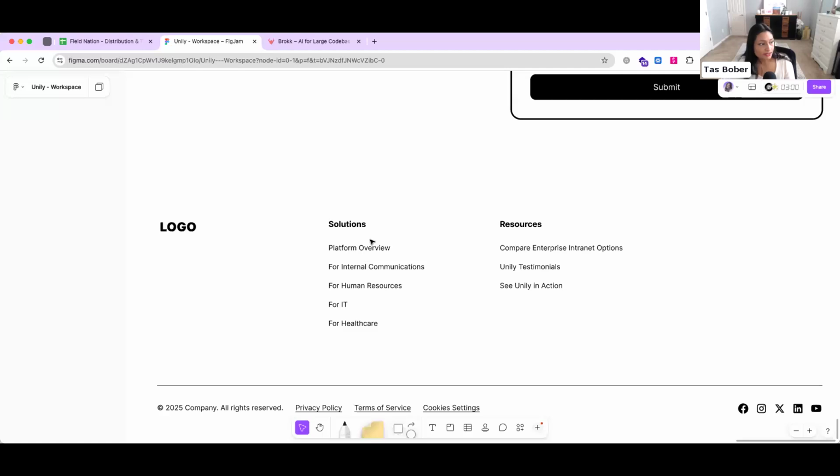So in the landing pages, with each one, we do an anchored nav, but we also do what I call a minimal footer. The minimal footer is not the entire site's footer. It is this, which you can see are just links to the other landing pages, because buyers go between stages all the time, right? If I want to compare the options, that'll go to the comparison page. Hey, I want the testimonials, okay, you're going to go to the review page. Oh, maybe I'm ready for a demo. Oh, wait, I'm not ready. Actually, wait, what are the human resources use cases?